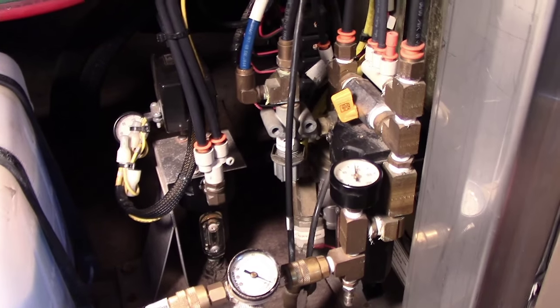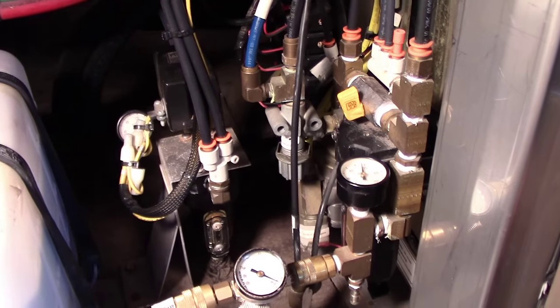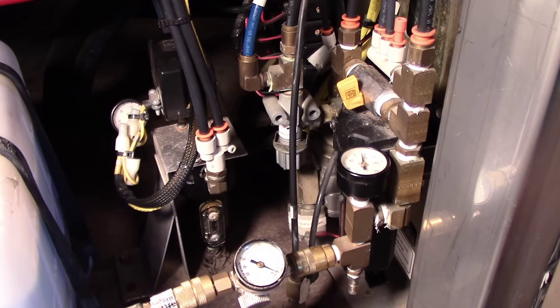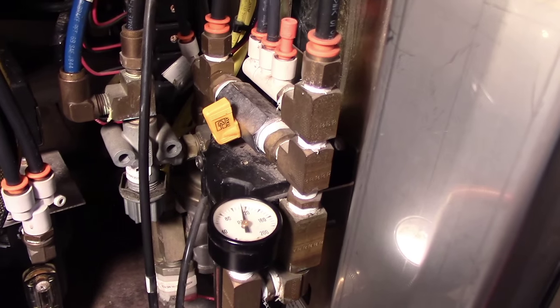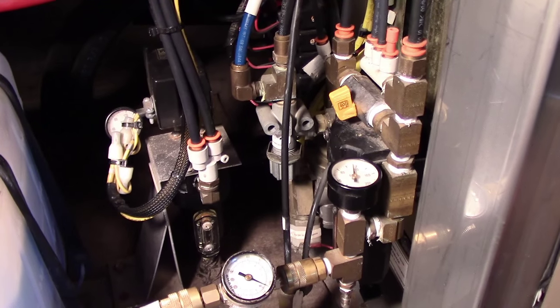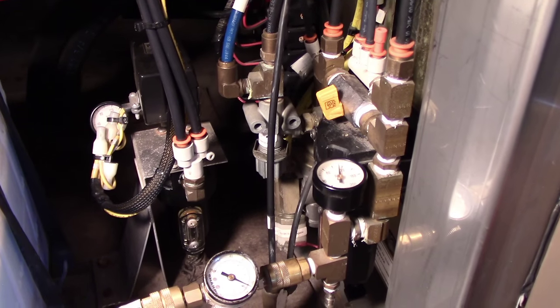This will be a short Marathon aux air explanation. As you know, if you have a Marathon, this is an O2 Marathon H, you probably have that yellow valve there. And what that does is that separates the Prevost aux air from the Marathon aux air.